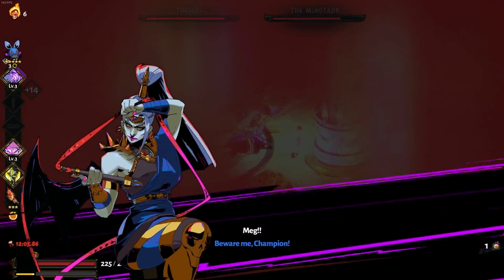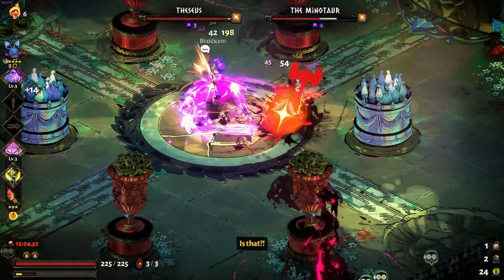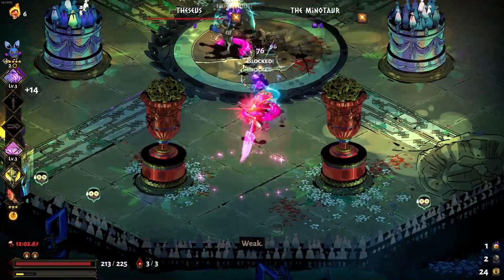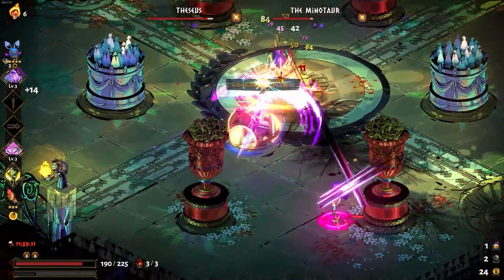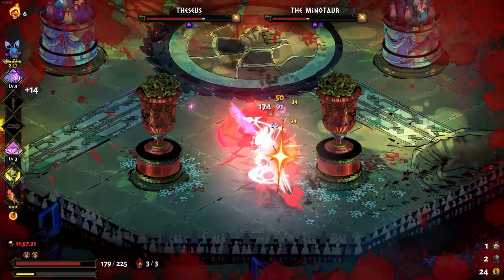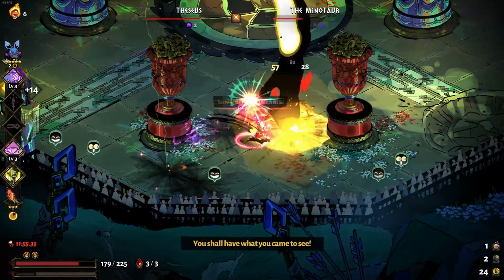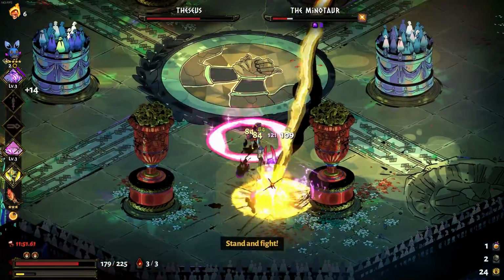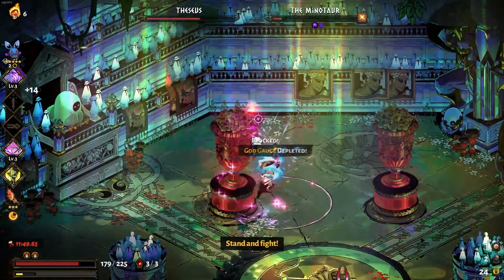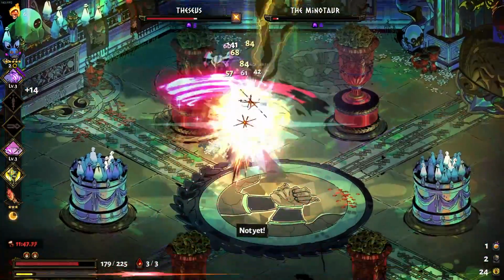Yeah, maybe. Beware, make champion. Wow, look at that chunk right at the start. Can we do that again? Can you only do that once per area? Because that's amazing damage. I still don't really know how the companions work. I'm sure that's pretty obvious. I'm gonna go focus Theseus and try to just bring this guy over.